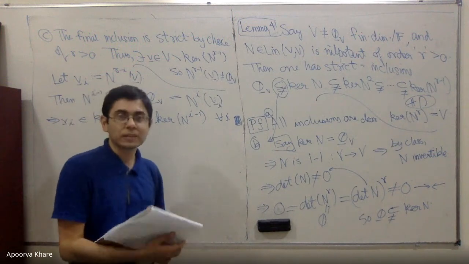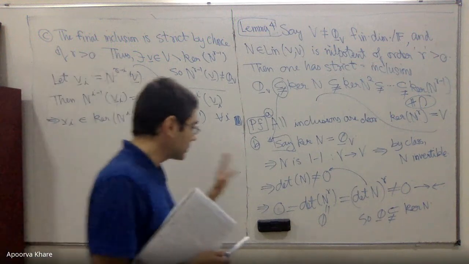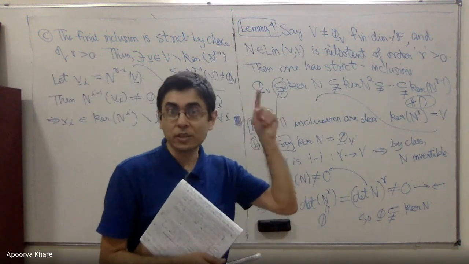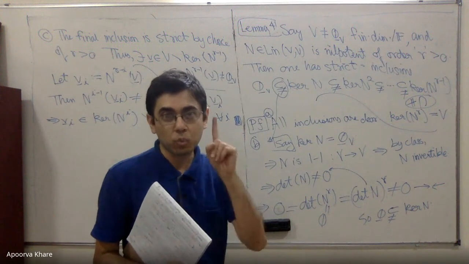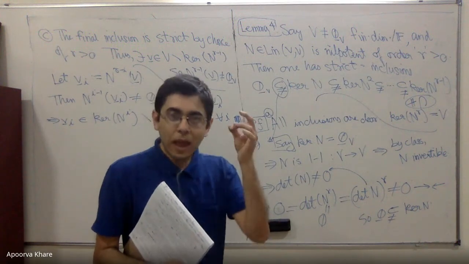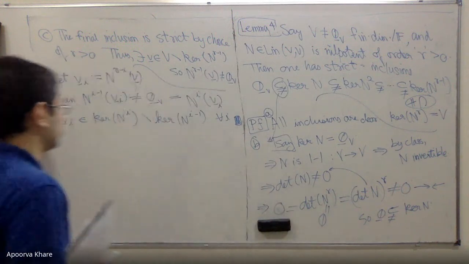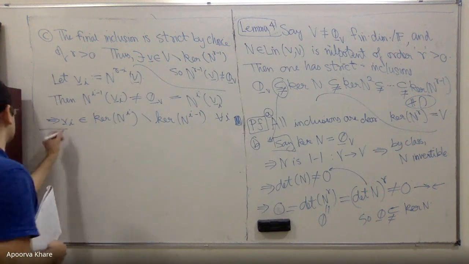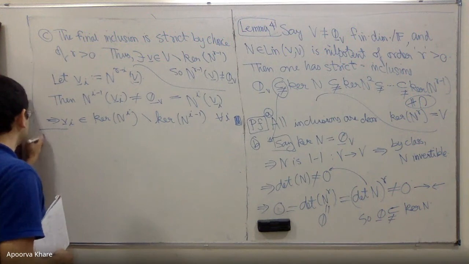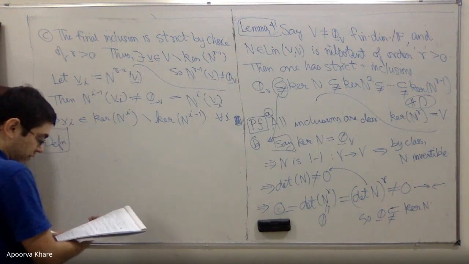Now we are basically ready to prove the Jordan Canonical Form theorem, for which, as I said, it's enough by lemma 3 and so on. We have understood that it is enough to prove the Jordan Canonical Form theorem for one nilpotent map acting on any finite dimensional vector space, and that's what we're going to do. Before we prove that theorem, we need a definition. Then we'll write down the theorem very precisely.